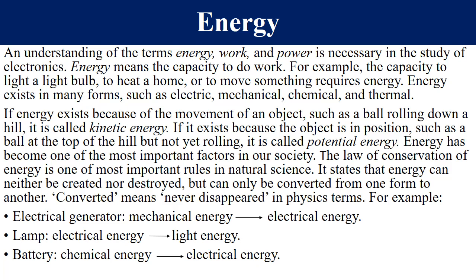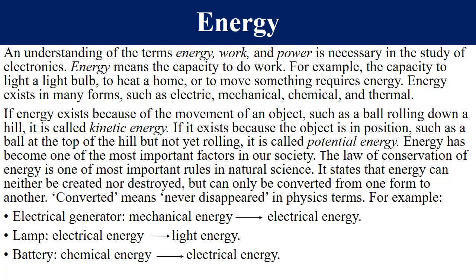The other important form of energy is potential energy, and this is energy possessed by a body because of its position, such as a ball at the top of a hill that hasn't started rolling. When it starts rolling, that potential energy is converted to kinetic energy. So energy is very important. We have the law of conservation of energy, which states that energy cannot be created or destroyed, but can only be changed from one form to another. Please take note, you might be asked to state the law of conservation of energy. So in physics, energy does not disappear.